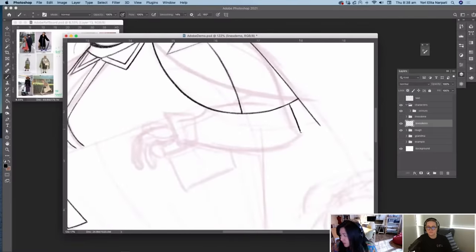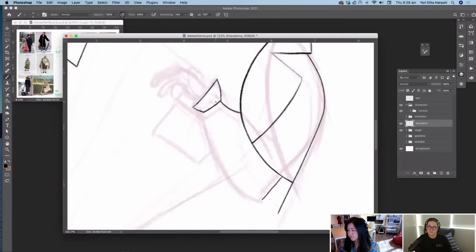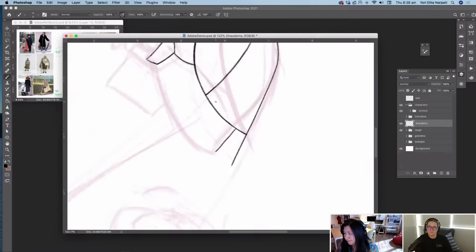I mentioned in the other stream as well that having a tablet like a Cintiq where you can draw directly on screen really helps a lot, especially if you're doing line work, which I didn't have growing up. I was using the Intuos where you just draw on the tablet and then you have to look at the screen. You draw here and the screen's there, and it's very hard to get an accurate line. So having a Cintiq or even an iPad, and there are a lot of other cheaper tablet options out there nowadays. Yeah, it does really help.